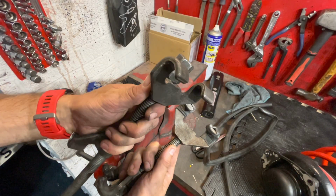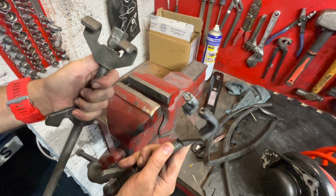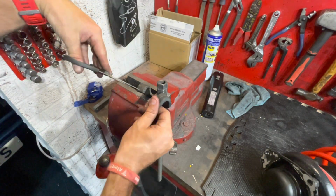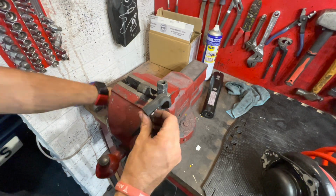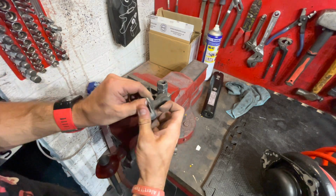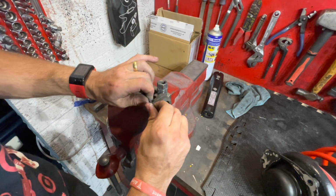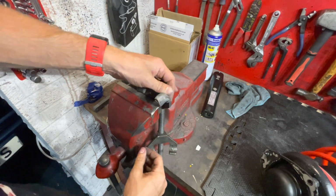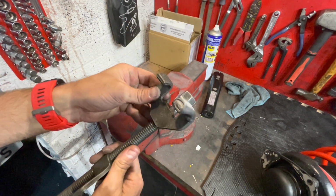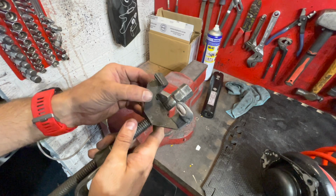Just a little tip guys for these spring compressors, these things will take your paint clean off your springs. Not a good start when you're fitting brand new springs. What I normally do is put a piece of bicycle inner tube over the ends. As a cyclist, inevitably I do get punctures. I always save the inner tubes, and what I do is use them for jobs just like this. Just put them on, double them over, and that will protect the paint on your springs. A lot of garages don't bother doing this, but it is well worth the effort.